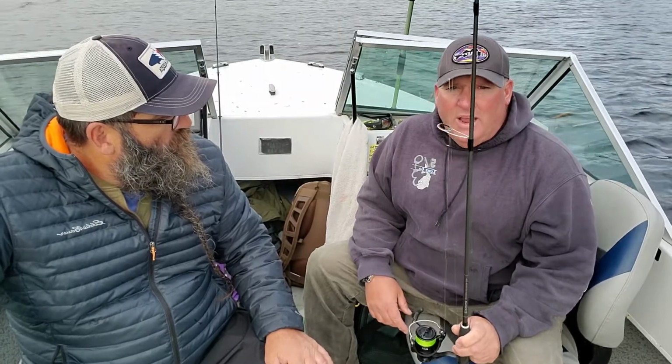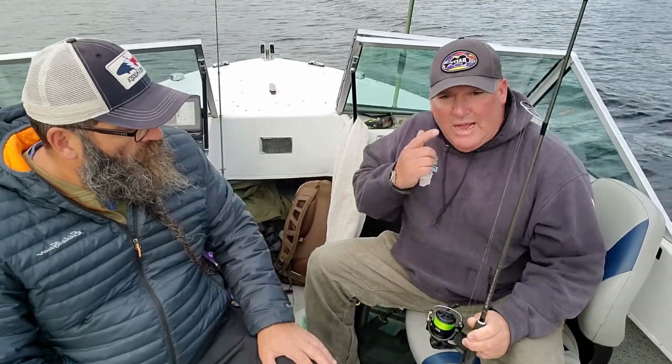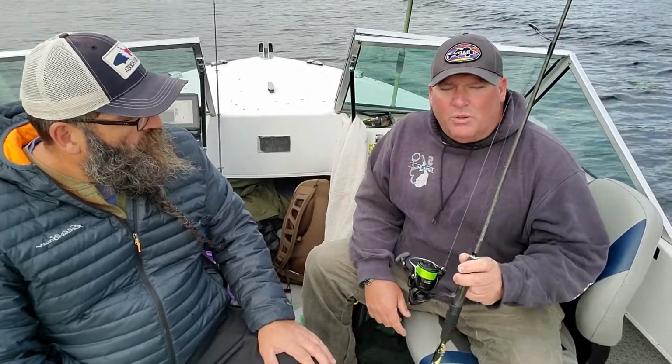I picked it up the other day. I think we landed 13 on it the first day, and landed more fish today. The biggest thing I've noticed as far as keeping hooks in fish is that any fish I've hooked didn't come off halfway to the boat. Anyone that's fished blade baits or jigging has experienced that, and I believe it has a lot to do with the moderation of the flex of the rod that Fred's built into this.